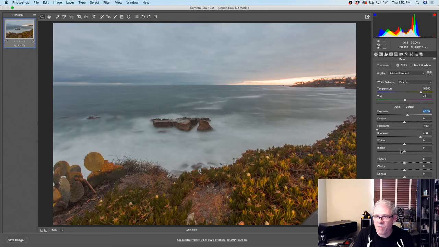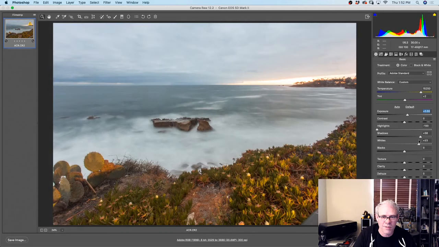All right, so then we've got whites and blacks. What do whites and blacks do? Whites and blacks enable us to bring back or push that back in. Because sometimes, when we start to recover too much with the shadows, and it's not really happening in this image, the whites can look milky and they lack punch. You can increase the white to fix that. See what I'm doing? Maybe push it up a little bit. We're losing some up here, but don't worry, we'll come back to that.